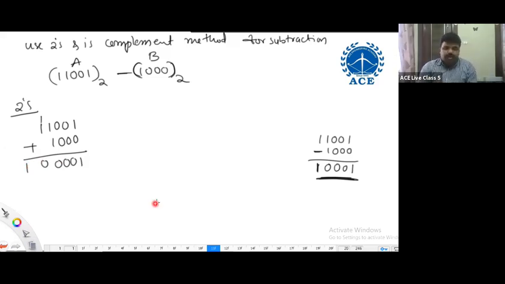Challa Asha, please wait. In the 2's complement method or R's complement method, what we mentioned: discarding carry, sum is the difference. This is a different answer, this is wrong. The procedure I have used correctly. The answer I know, but I am not getting the answer which I know in this. The reason is A and B must have equal number of digits. Then only we get the correct result.